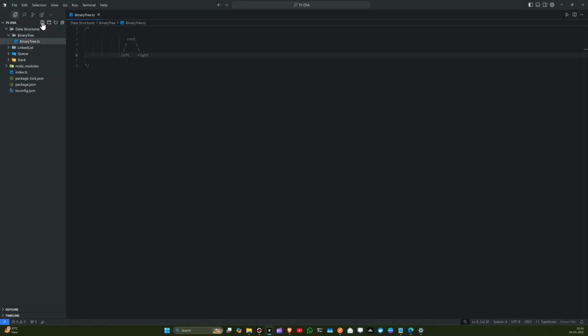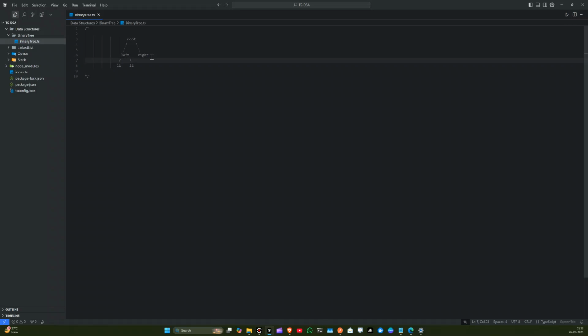Now this left and right can have the same thing as its root. So here let's put on left, so here left, and left again has, let's say, L1 and L2.